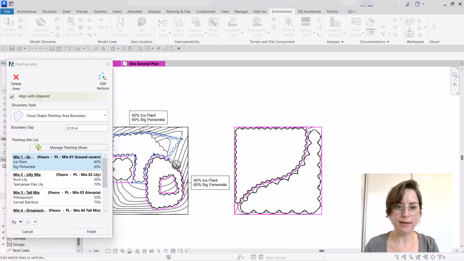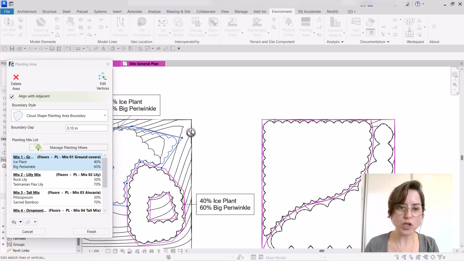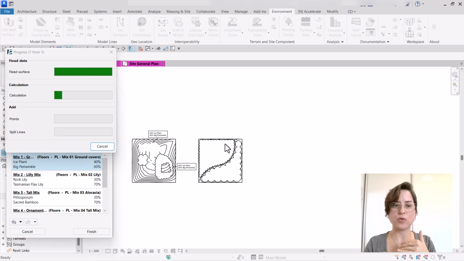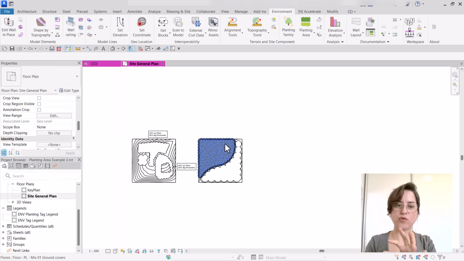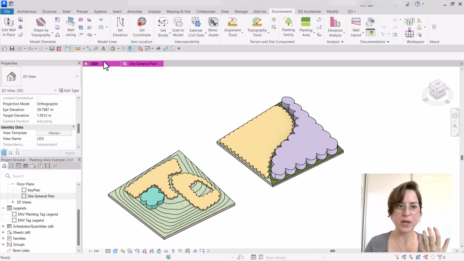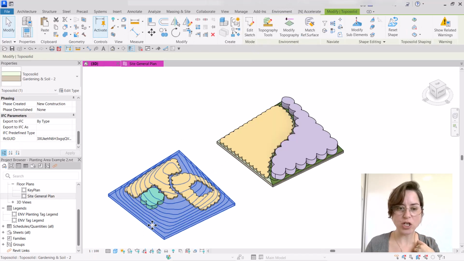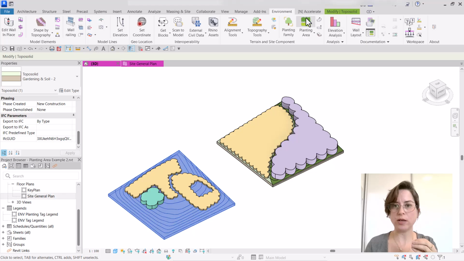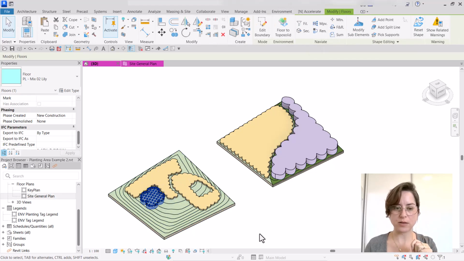So when you're just moving, even slightly moving a point in a mix, then environment will understand it has to redo the entire draping, or like shape by topography. So the entire draping of the element. So currently, if you're changing the surface under these planting mixes, you'll have to actively go into the planting area tool and redo the mixes, right?